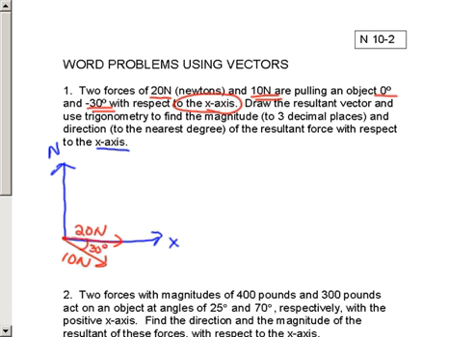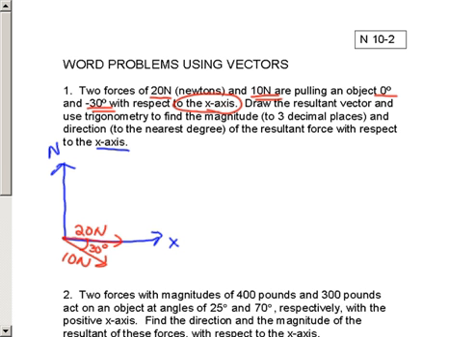So I'll say it again. When it says to the X-axis, positive is up, negative is down. If I was doing to north, left is negative, right is positive. So just put yourself on the coordinate plane and think, if I'm going this way, my negative is to the left. If I'm going this way, negative is down. It doesn't work exactly like the trigonometry stuff did with counterclockwise and clockwise. So that's a little tricky.